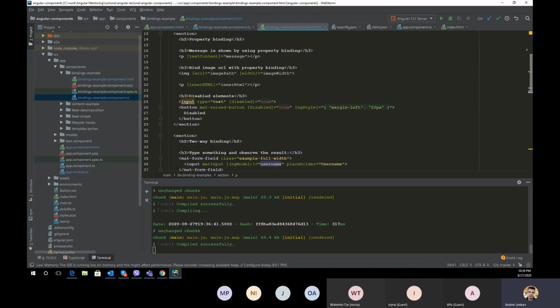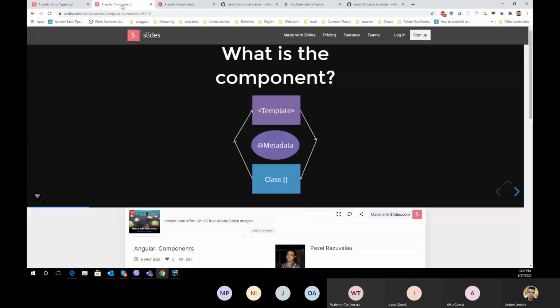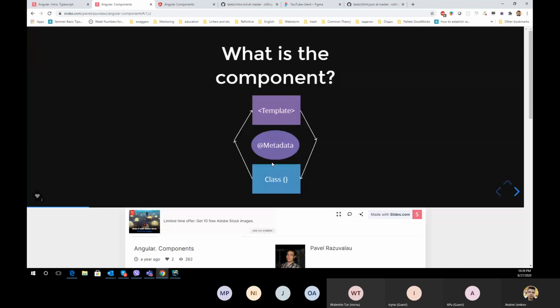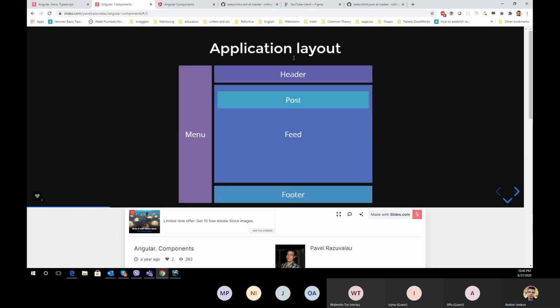But it's for a future lecture. Okay, we have in our component class, template, metadata, property binding, event binding, and two-way data binding.